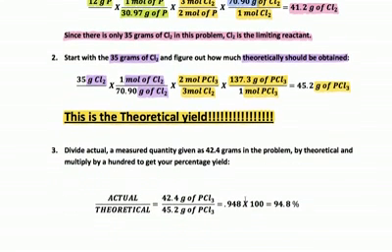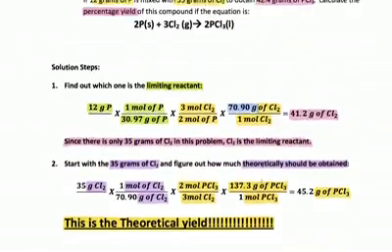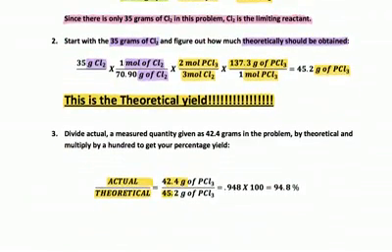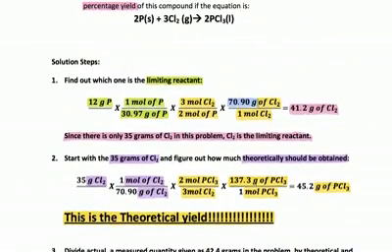In order to calculate our percentage yield, which is going to be the actual over the theoretical times 100. So the actual, where did we get this 42.4 grams from? That was, if you remember at the very beginning of the problem, given to us. That's the actual amount. We just calculated the theoretical amount. That's 45.2 grams. So now you take the ratio of the part over the whole to get the proportion or the fraction, and then multiply it by 100 to get the percentage. Okay? So this is actually pretty good. You got 94.8% of the product that you were supposed to get. There was only a little bit of deviation from what you expected.